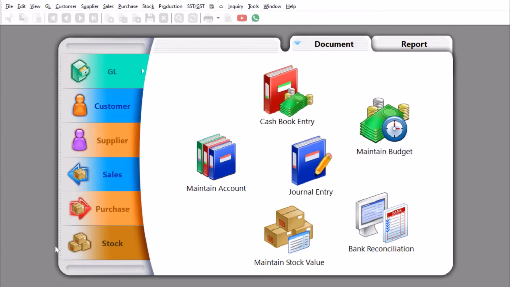Hi, my name is Dex from myconsult, and today we'll be looking into how we can actually manually backup your SQL accounting database. So if you'd like to know how to set up a scheduler backup, click on the link on the top to see how you can actually do it yourself.